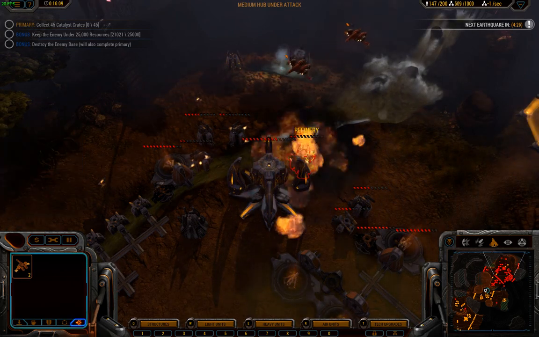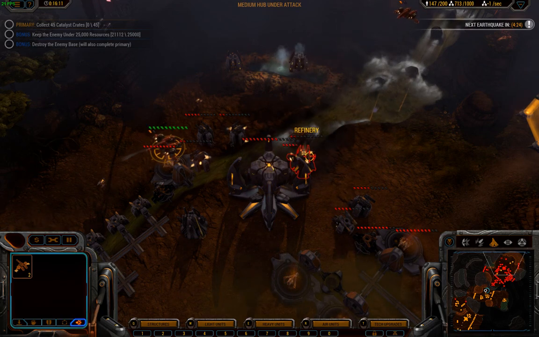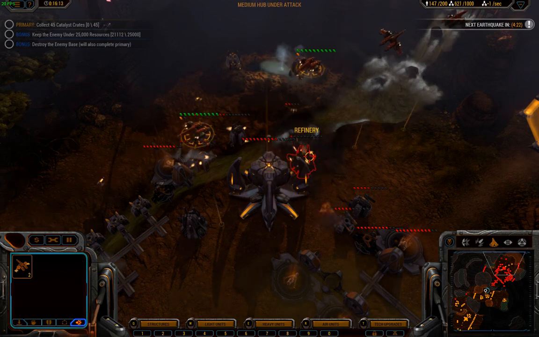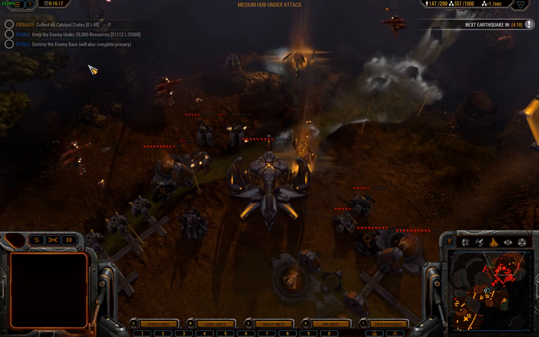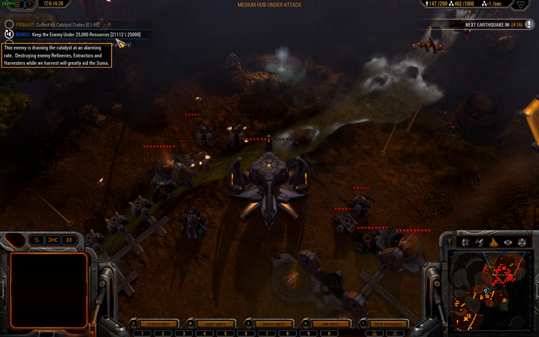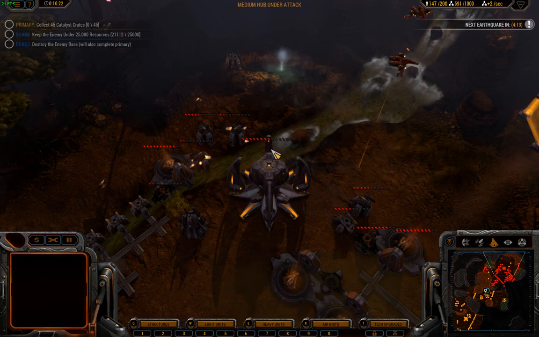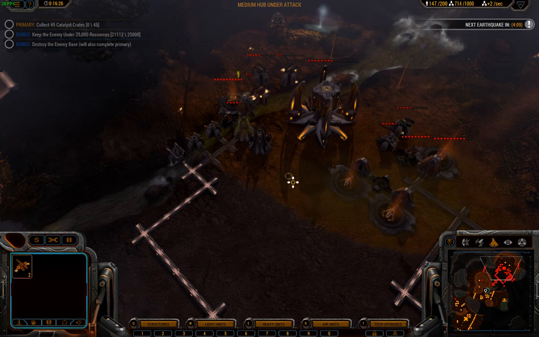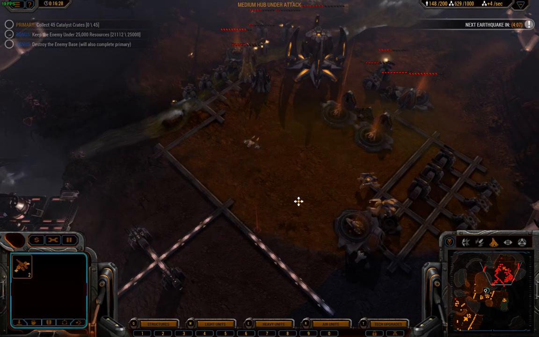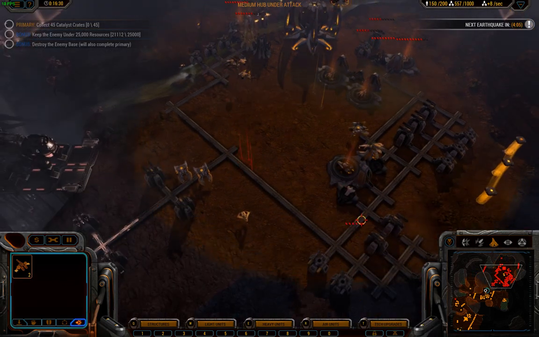And once this final refinery is dead, then you can take as much time as you like. Take out the rest of the space, as now the AI is completely incapable of getting above 25,000 resources. And it is unable to build any more units. So now we can take our time.